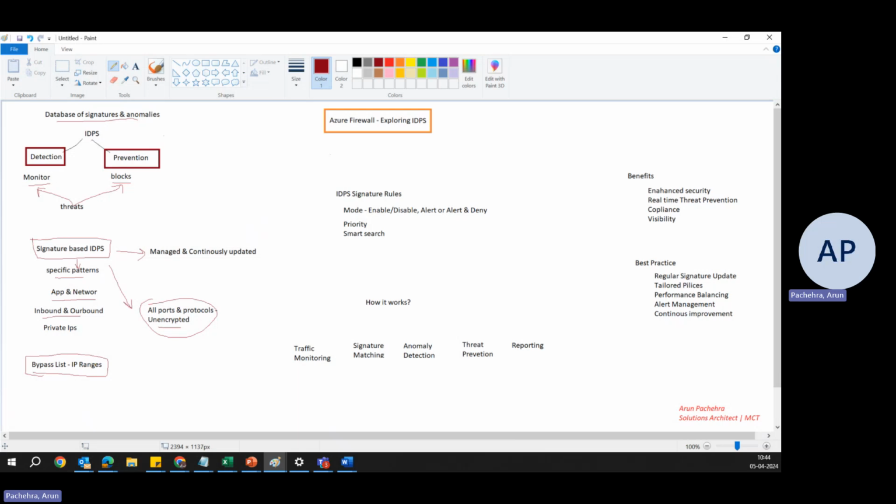So the important thing is this IDPs bypass list is not intended to be a way to improve throughput performance, as the firewall is still subject to the performance associated with the use case, right? But we do have a mechanism by which we can bypass it.